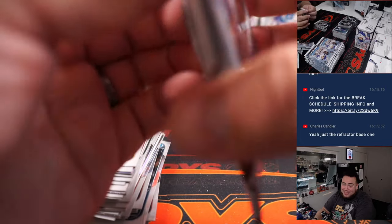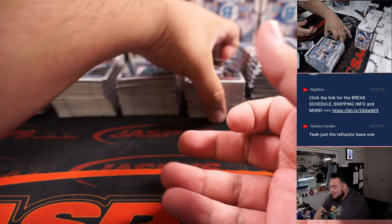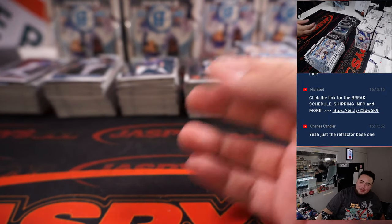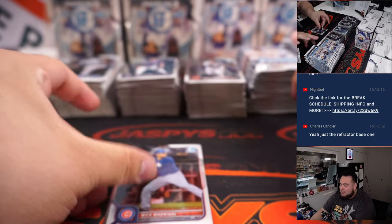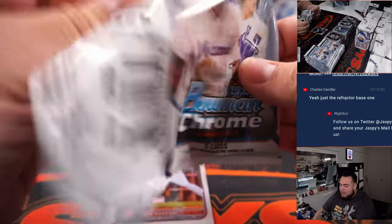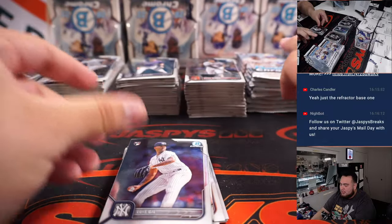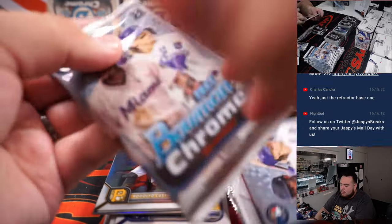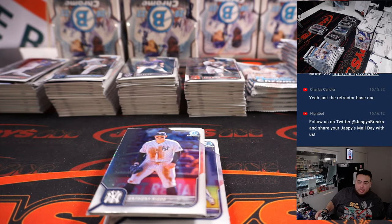Nice. Well, still a big hit, man. The way Cosmic's been, I feel like Cosmic was a great product this year. I think a lot of people loved it. I think it's something they'll stick around. Like I mentioned before, if they could tweak it and maybe put an autograph per box, that stuff would sell so much better. But it looks like people have driven the price up a little bit. People were asking me on Wednesday if we were to get more. I was like, probably, but I don't know at what price point. We sold so much of that stuff last week that it sold out very fast.